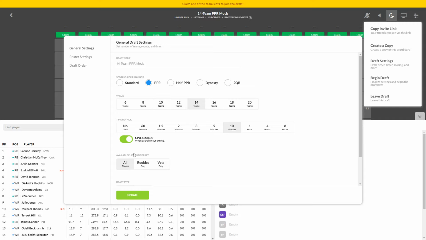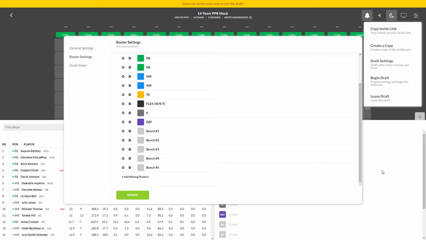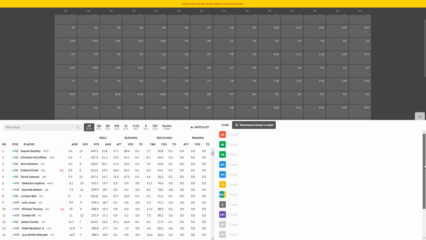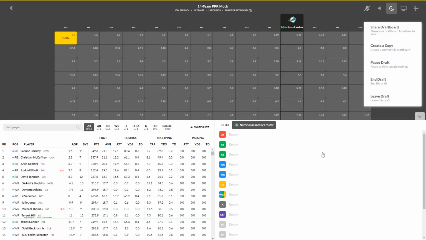It's a 14-team PPR from slot 11. And the roster settings are one quarterback, two running backs, two wide receivers, tight end, flex, kicker, defense, and six bench spots. It says five bench spots, but there's actually six on here. Let me scroll down. One, two, three, four, five, six. It's weird, but it's okay. And we're going from the 11th spot, so we're gonna start the draft now.